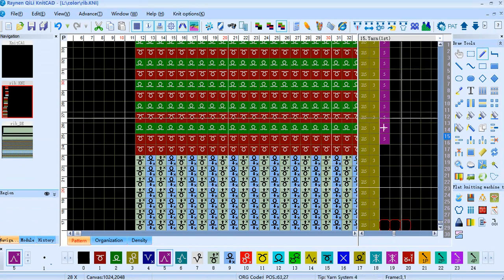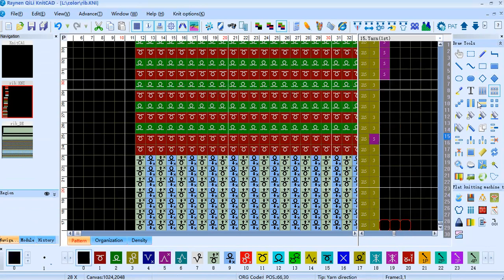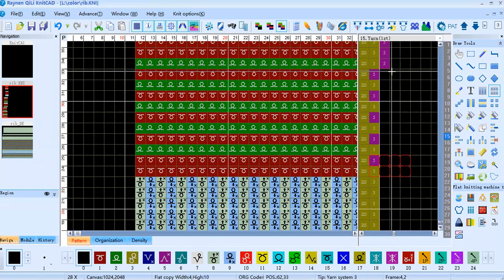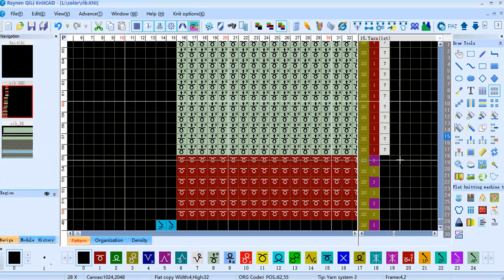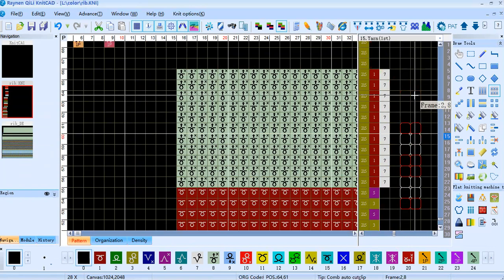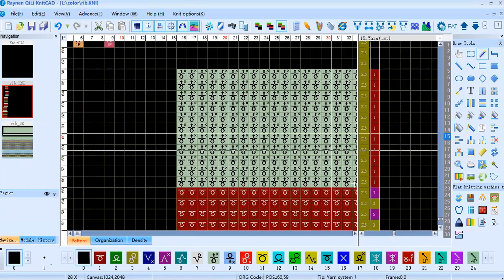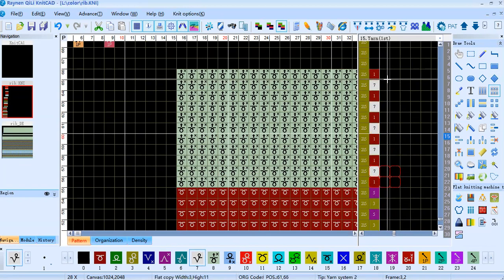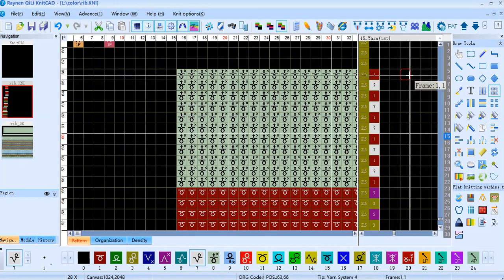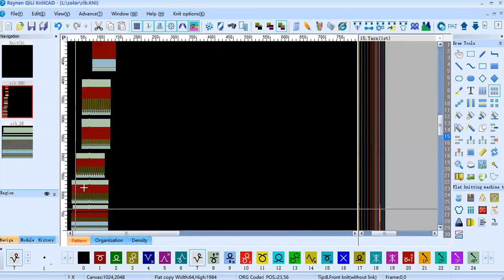For the body, I can use two feeders. Like this. This is the second method for double system machine.